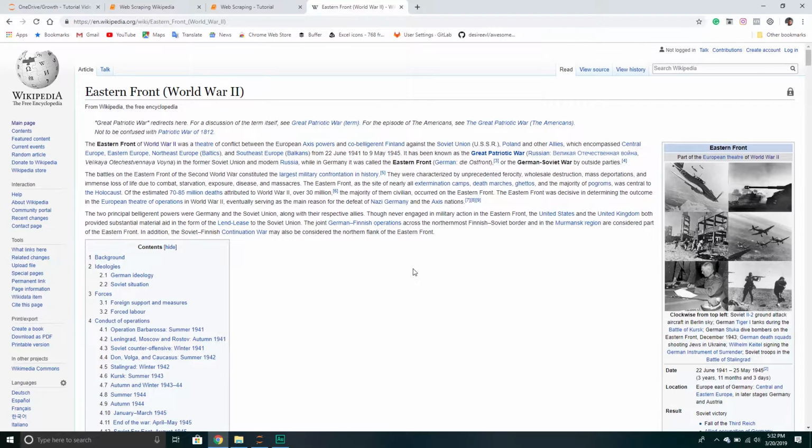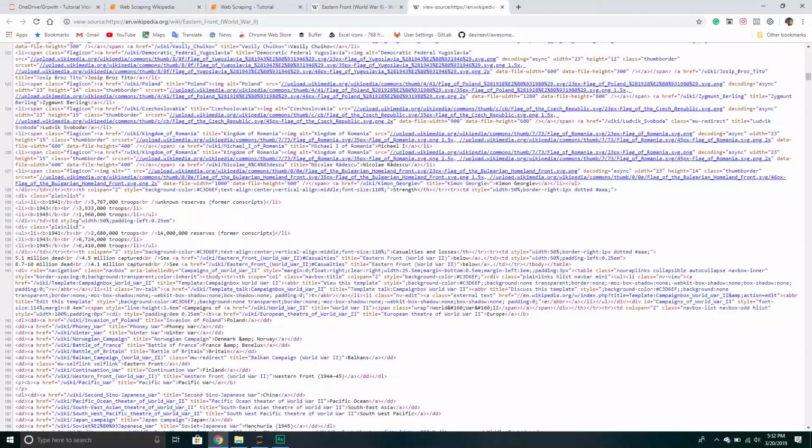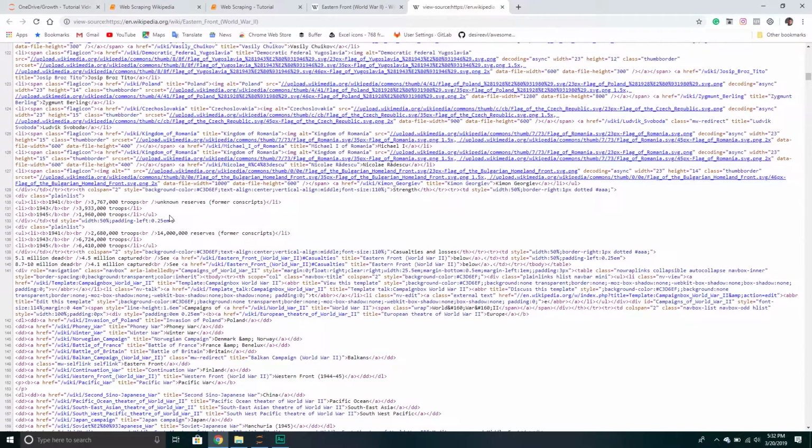And if you ever want to see the code behind a web page, it's really simple. If you're on a Chrome browser, all you do is right click, and then you have two options. One is view page source, which will open up a new tab and show you all of the HTML code along with the CSS and JavaScript that belongs to this particular web page. As you can tell right off the bat, there's a ton of code that you would have to sift through. But if you start looking through it, you'll notice that all the information that you're seeing on this page is simply embedded somewhere in the code.